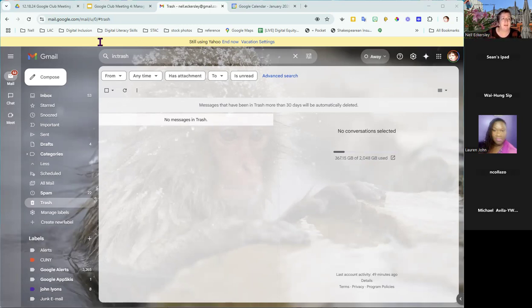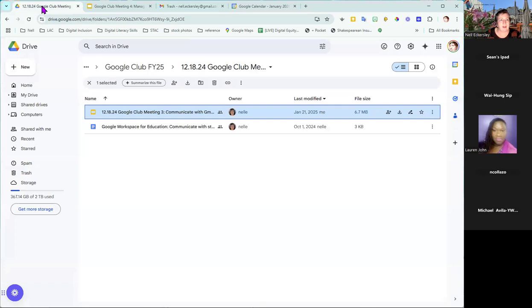What you'll find, so until probably 3 or 4 years ago, when you were in your drive and you had made something using a Google tool, it didn't even show you a file size because it didn't subtract that from your memory. But starting about 4 or 5 years ago, it could be longer even now, everything you do does take up memory. So what you'll want to do is see how you're doing with your memory in general.